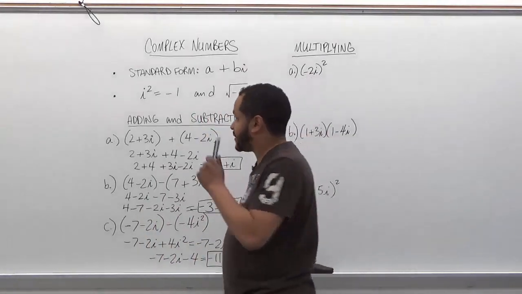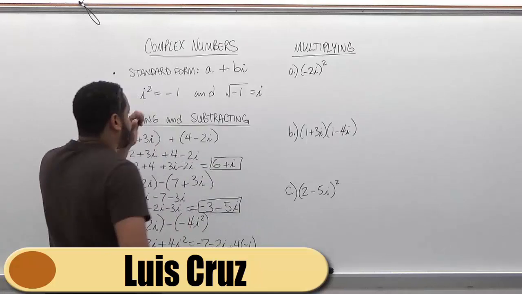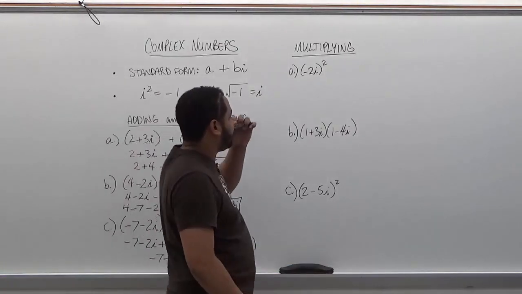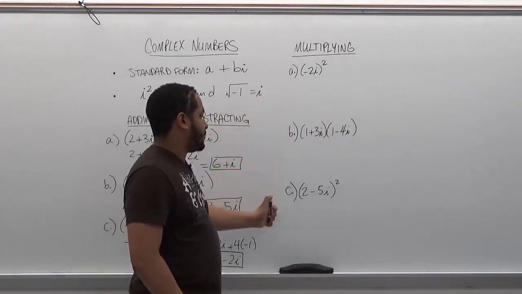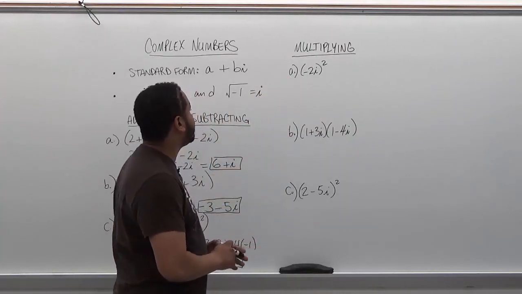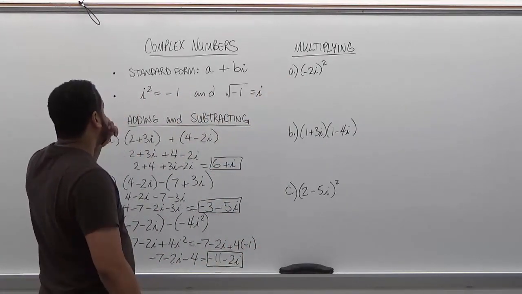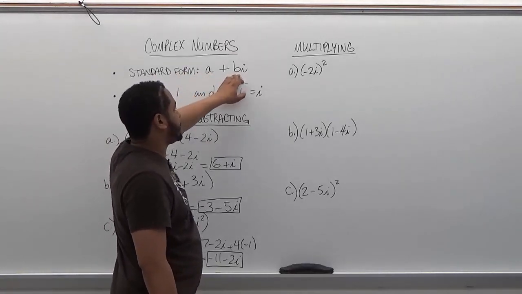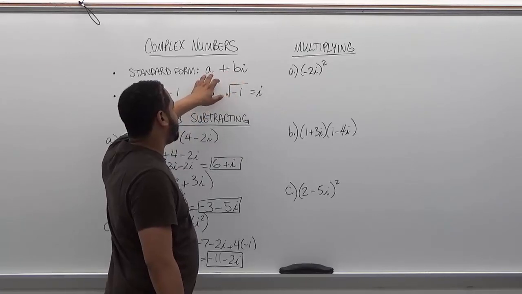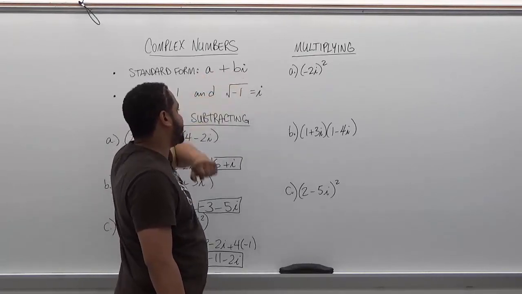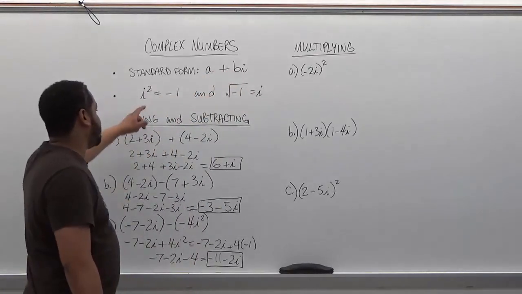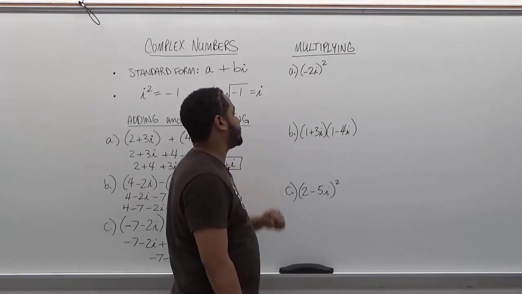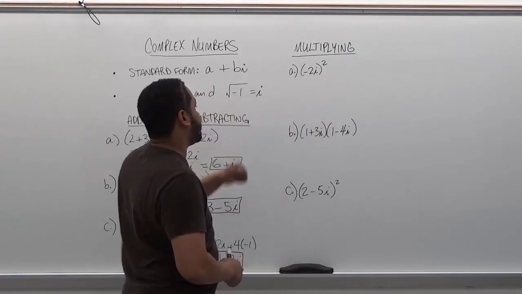Welcome to the complex numbers multiplication component of the video series set. So here we have another series of 3 problems for the multiplication component of complex numbers. And again, remember, all your answers should be coming in standard form where you have the number plus the complex term. So it's going to be a number plus the imaginary number, all right? Also keeping in mind the value of i squared is -1, and the square root of -1 is also i, all right? Let's begin with the first problem up here.